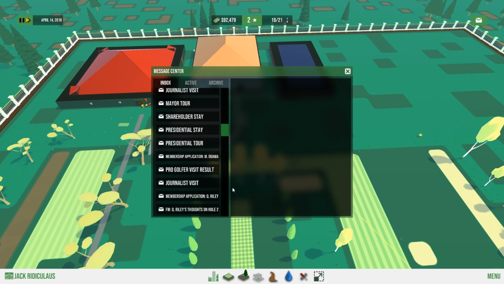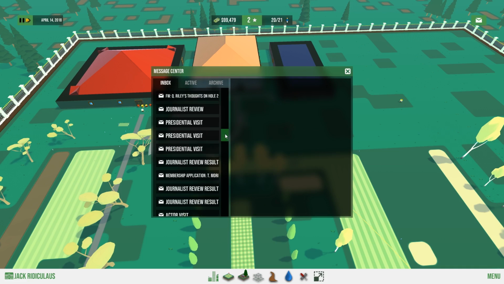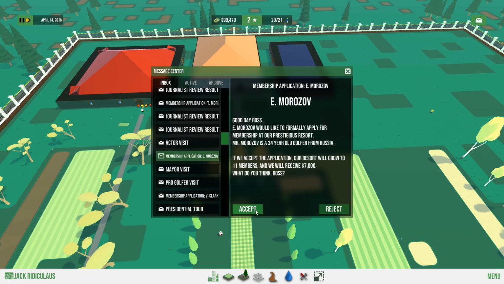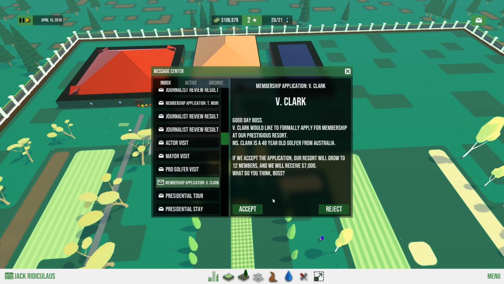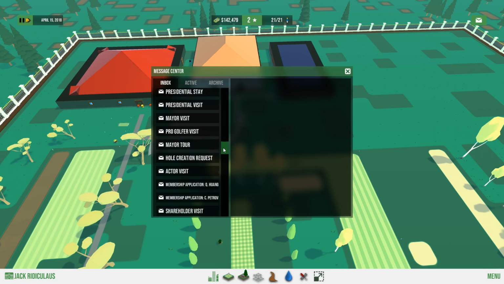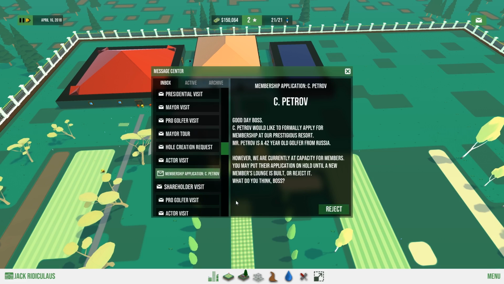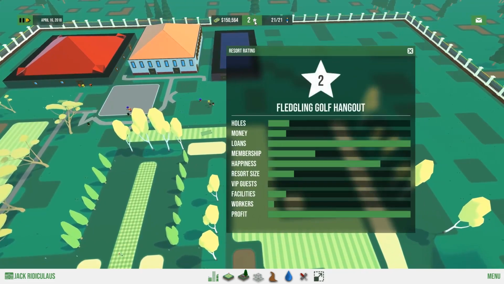Membership application. Ha! And another one. Let's see how many people we can get. God, look at how much we've got, 100,000 quid now. Yeah, this really motors us through, doesn't it? Membership application. Cash. Cash. Oh, we've reached the limit. 150,000! Bloody hell.